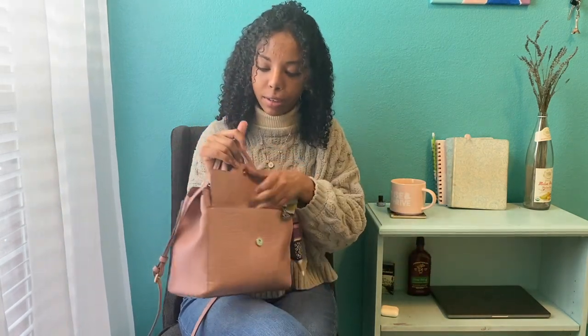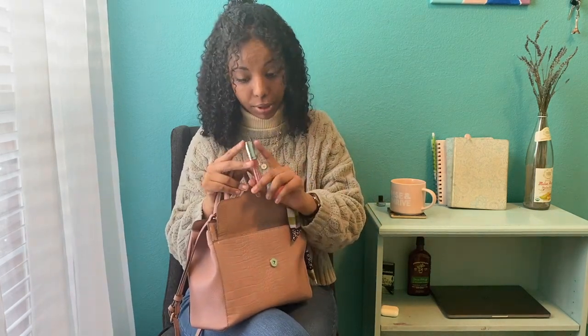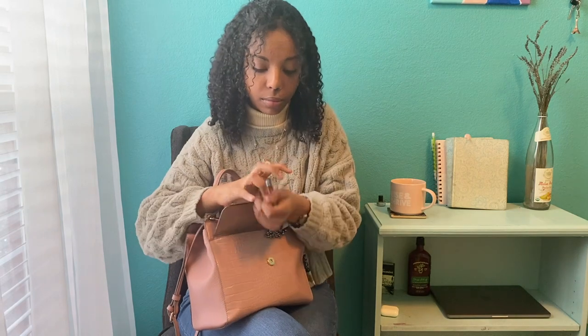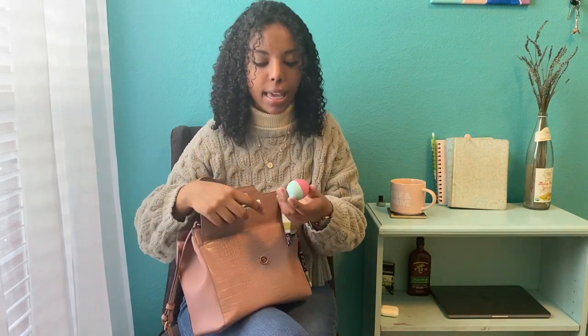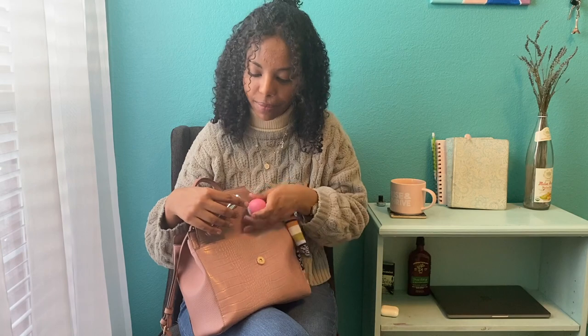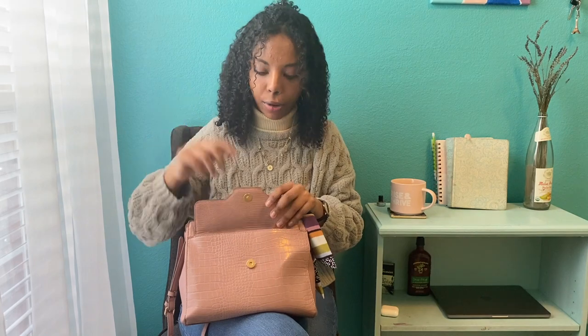But in this first pouch, I have just my chapstick and what's supposed to be a hydrating lip boost — I just wanted it to add a little bit of color, but it's really not that good, if I'm being honest. My chapstick — I really like this, maybe the circle shape just inspires me. I just keep that in the front pouch. I sometimes keep my watch here in this front pouch, or earrings, or anything that I just didn't have time to put on — I quickly put it in there so I can get up and go if I'm in the car.